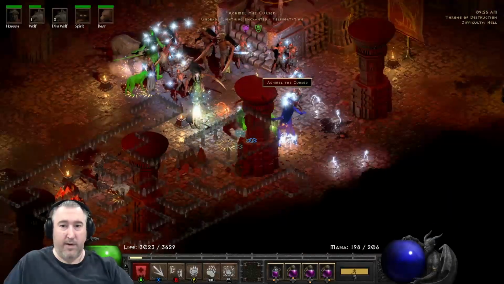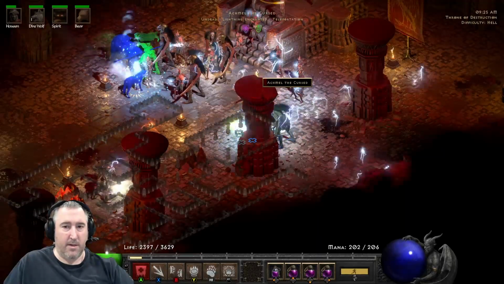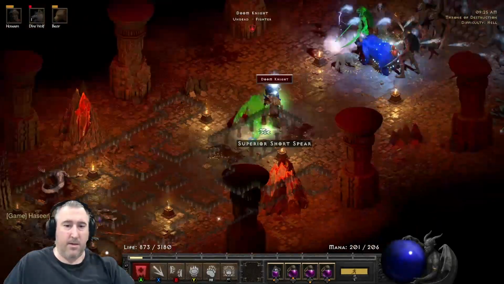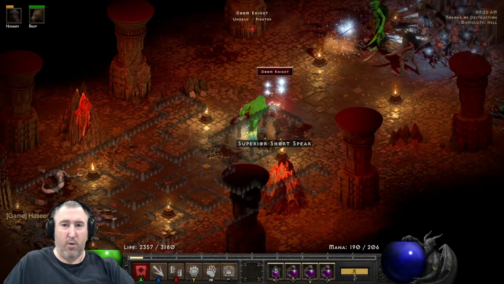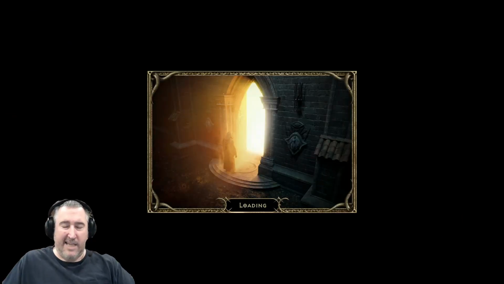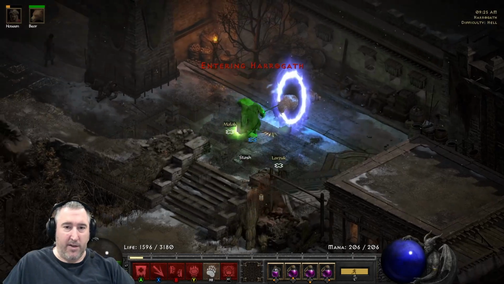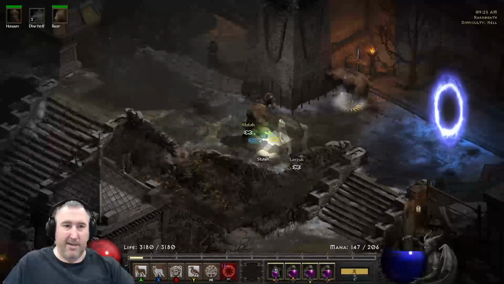Try and get him out right away. He's not immune to fire, so that's good. Somebody had Holy Freeze. Alright. Tactical teleportation, that's what I call this. It's not really a retreat per se. It's the only way I can get Haseen out of there.